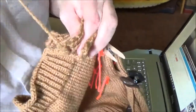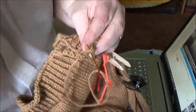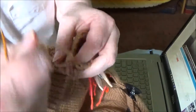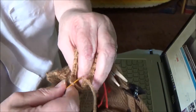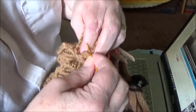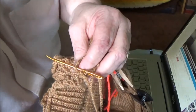I'm going to pick up a stitch on the other side. Pull it snug. And on this side, I'm working on the ribbing part. And I'm just doing like an overlap. Oops. Going in from the outside to the inside. And do the same.